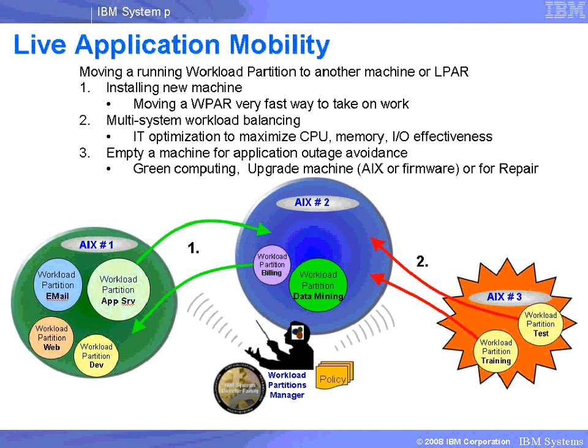And thirdly, perhaps we want to take a machine down for a number of reasons. We might be doing green computing. We want to take a machine out to save the power perhaps over a weekend. Or perhaps we want to upgrade the copy of AIX or the firmware on the machine, or perhaps there's a repair action. Perhaps we're adding extra adapters to a machine. But for whatever reason, we can use mobility to move those workloads temporarily off a machine, and then once we've completed our operations, we can move them back onto that machine to make use of it.